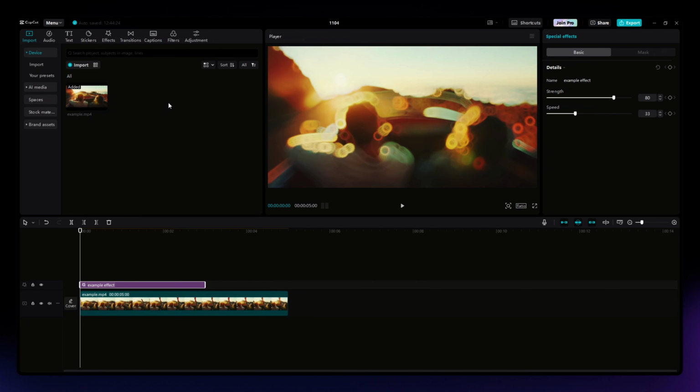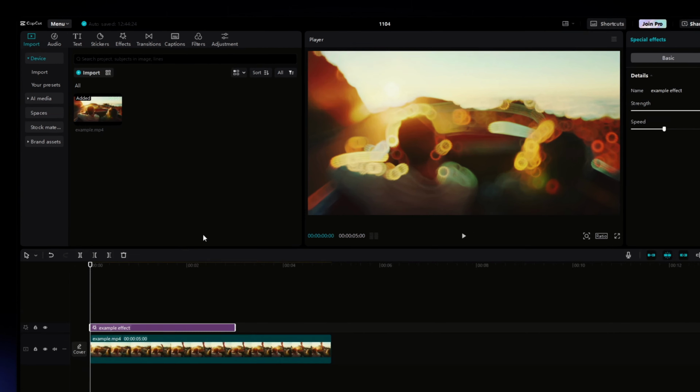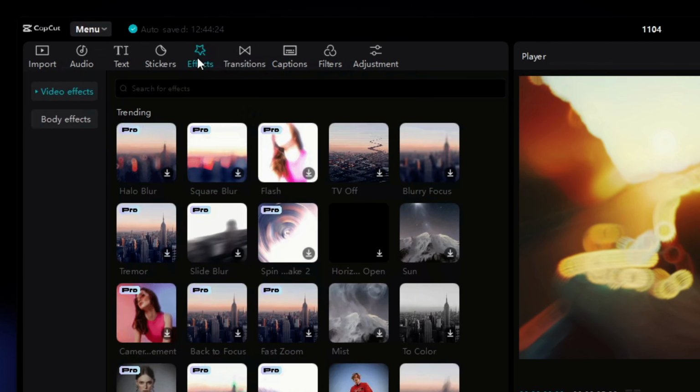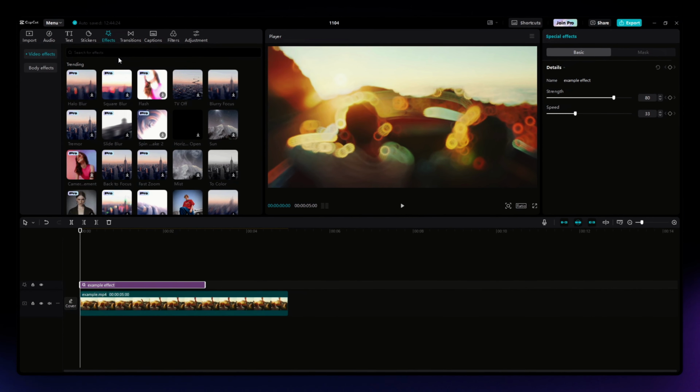Now let's look at CapCut, which is popular for editing short-form quick videos, especially on mobile. So for the features of it, it has an easy-to-use mobile editor. So you can also download the app on your phone if you want to edit your videos on your phone. So CapCut is known for its simplicity, especially for mobile editing, again, making it great for on-the-go editing. So it also has a range of trendy filters, transitions. Also, you have here effects that are popular for quick social media focused edits.